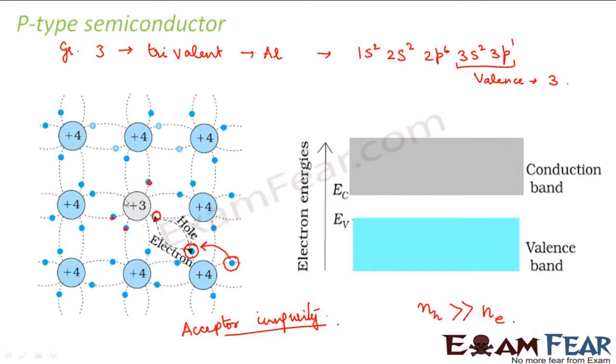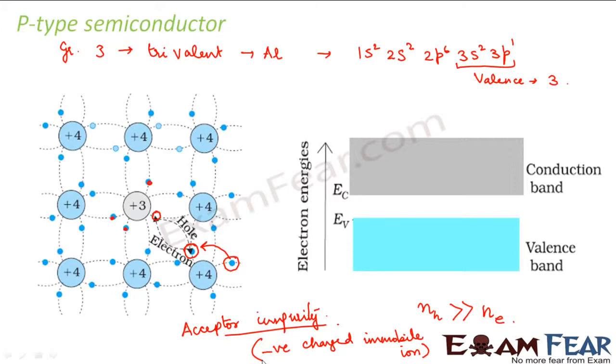And what was another thing to be noted here? Here two things are to be noted. One is the impurity is an acceptor impurity because it snatches an electron from its neighboring atom. Therefore, the impurity becomes a negatively charged immobile ion. Correct? But the holes which are getting generated, the movement of these holes gives rise to an additional current at room temperature. And that is how semiconductors conduct at room temperature.